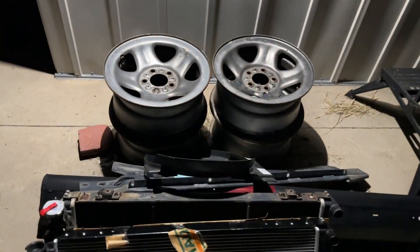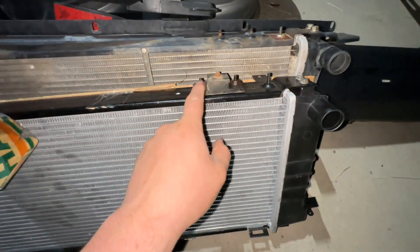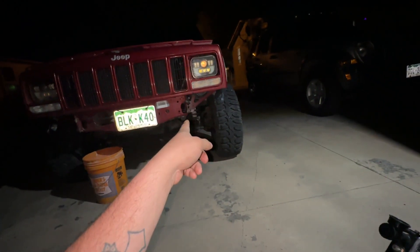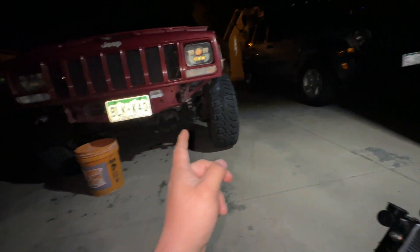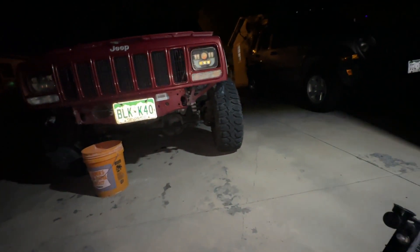Like my workbench and my light up there. Good old Harbor Freight light coming in clutch. We got the mounting brackets swapped over onto the new one. Going to go ahead and pull all this tape, change the light over here so I can see, and let's go ahead and get the radiator set down in there. I really wanted to do the steering box spacer while I had all this room, but trying to make it to go wheeling on Saturday, so we're going to get this all buttoned up and hopefully get it done. You guys will see that in a future video.